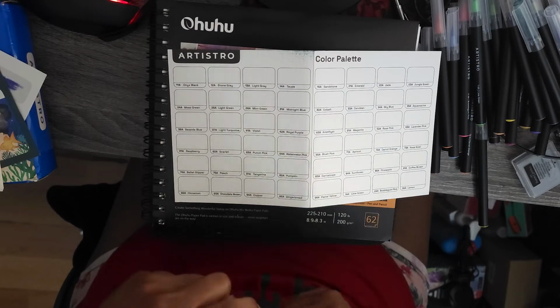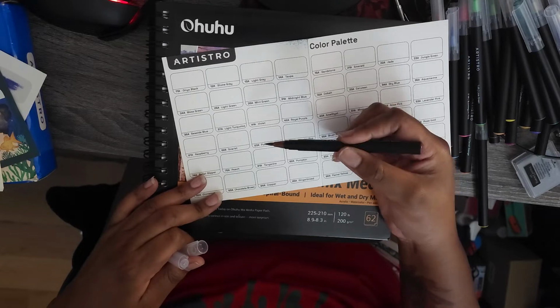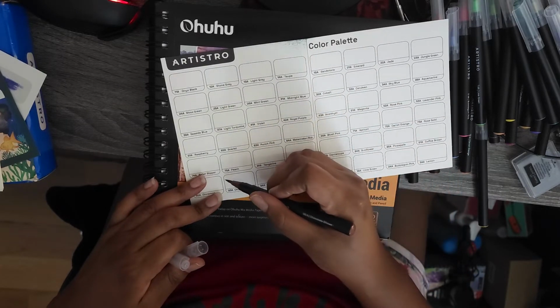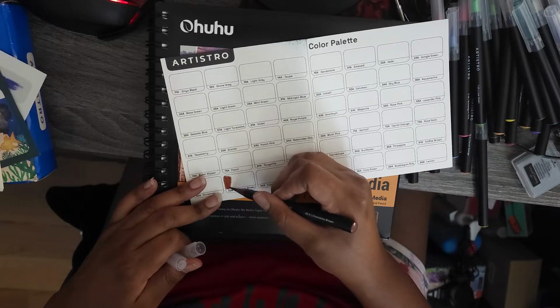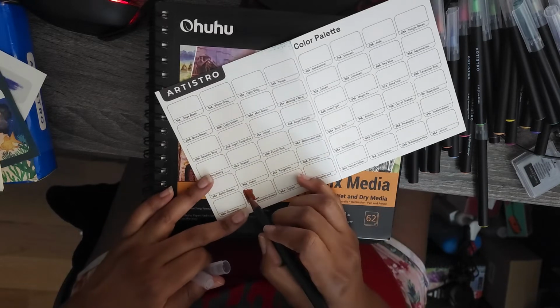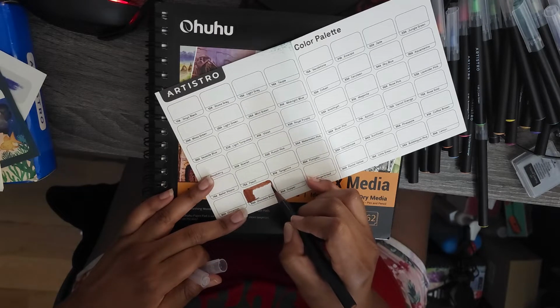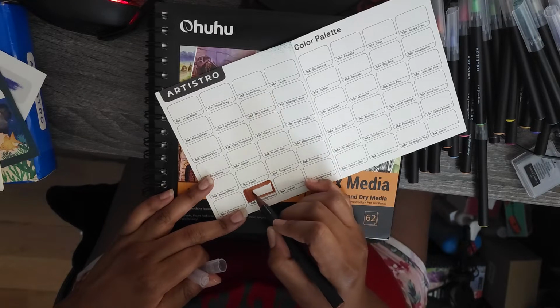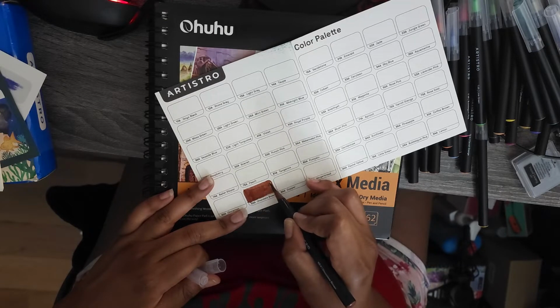93A. Here we go, and this is chocolate brown. Look at that tip, that's really, really cool. I like the brush tips over the chisel tips because I feel like it's just easier, it flows better, it's a better coloring experience. Although at times like this, I kind of wish I had a chisel tip, because I feel like this is going to take a lot of time to do. I mean, I could rush it and not really be concerned about staying in the lines when I'm swatching.